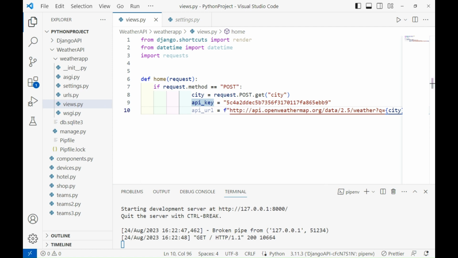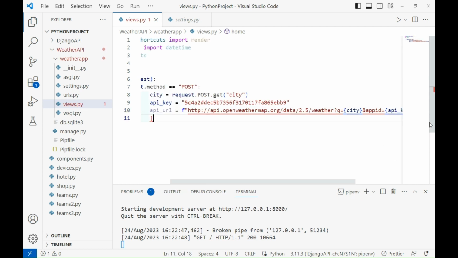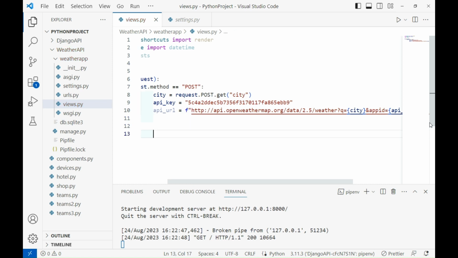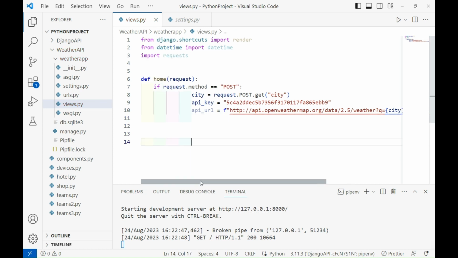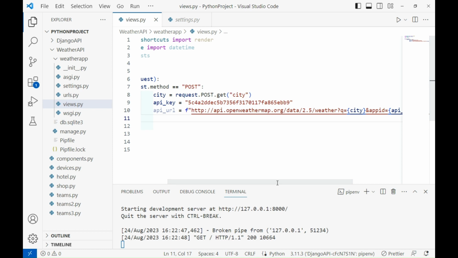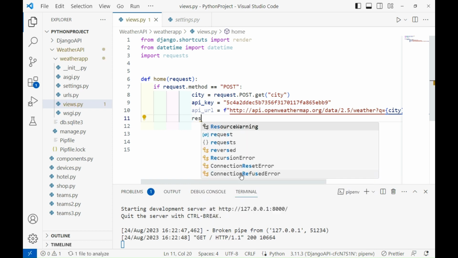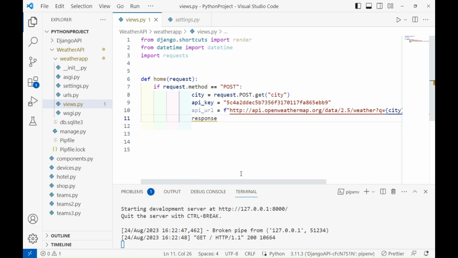The next thing we need to do is check our response. We use requests.get.